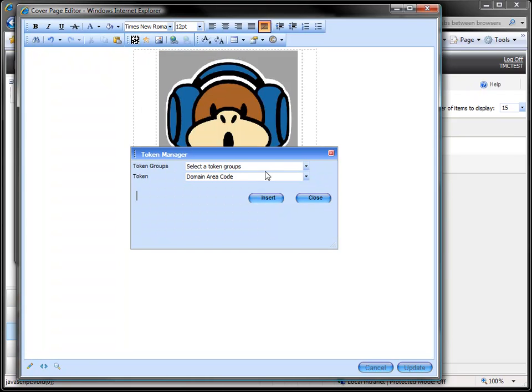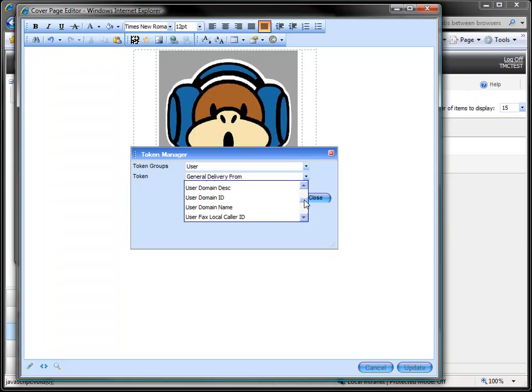And now you've got two things. You have the drop-down list with all the tokens in it. And a token is just a way of indicating data from somewhere else. And this will make a lot of sense in just a minute. So here's this big long list of tokens. Now above that is token groups. You can click on these to filter the data in the token list. So for example, if we click on user, then only stuff in the user section of the token list will be here. And so this list is now much shorter.